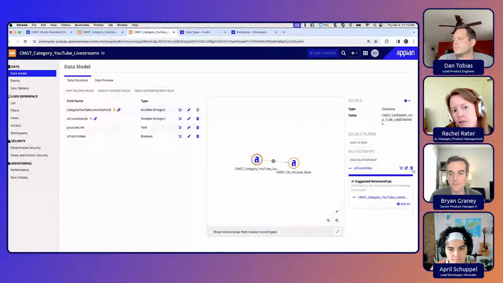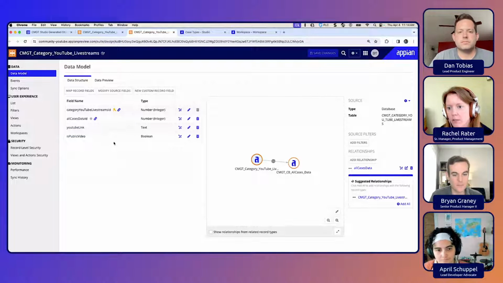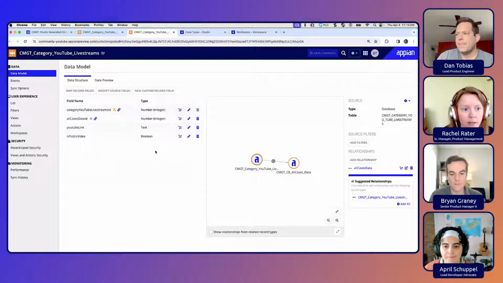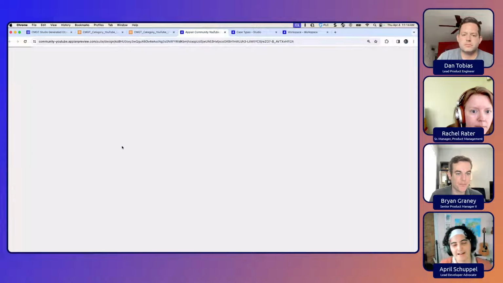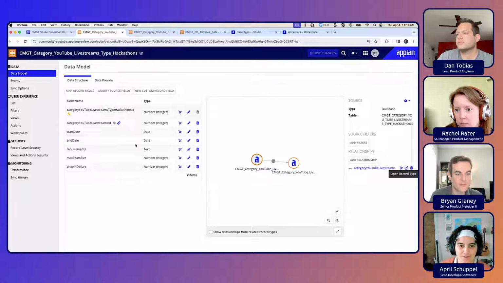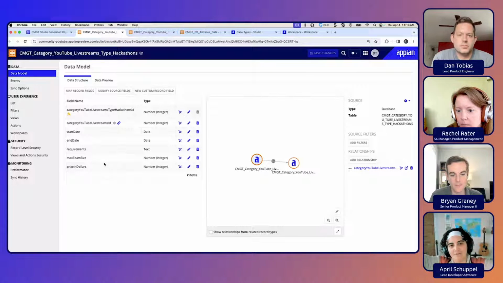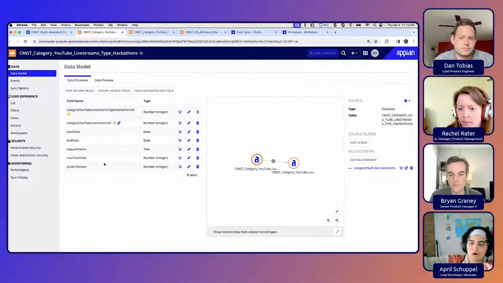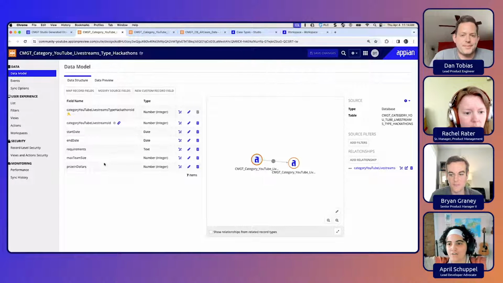The intent is that when the user doing things in Studio modifies or generates objects, we want it to be what you might build yourself. And so it's not a surprise to you as developers going in to review this work. And then again, that one is related to the all cases data. So, okay, I guess a couple of questions, and maybe Dan, since you worked on building this out, you can explain it a little bit. So we have our top level all cases data. So basically that is the topmost level, and any case, even if one's related to the IT department, one's related to finance, they all are those top level all cases. And then we make cases underneath it.